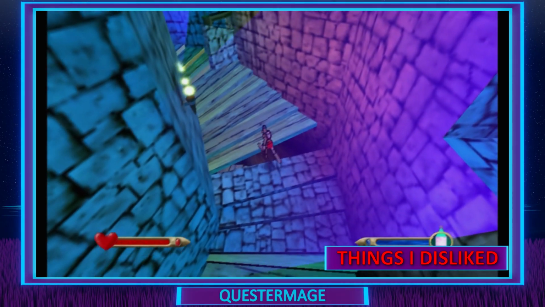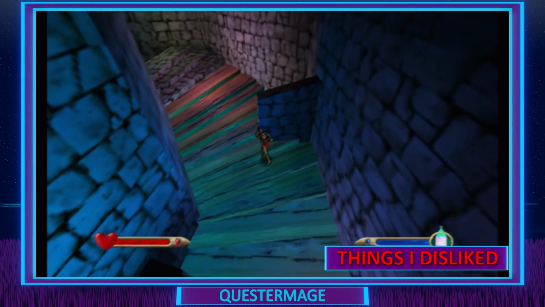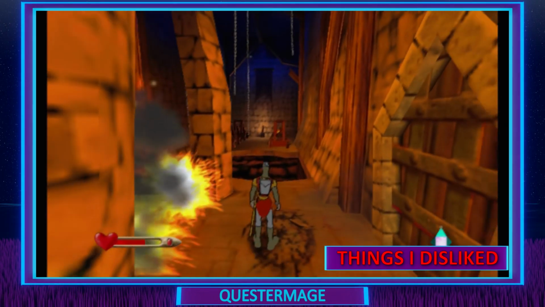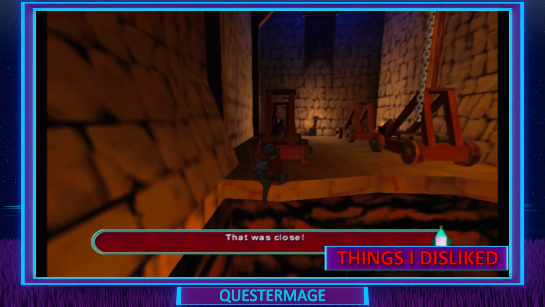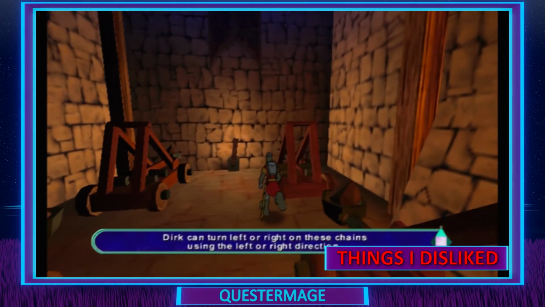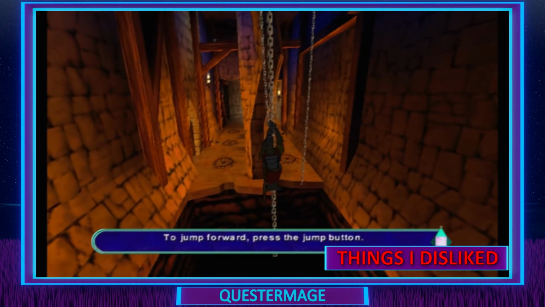I've noticed that sometimes I jump much farther than I usually do, or than I should be able to do, as I will show you here. In this room, I'm supposed to use the chains here to jump to the other side, but you can see I actually managed to jump directly to the other side. And I don't think I was supposed to do that, but hey, it did work.